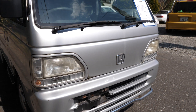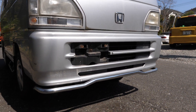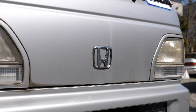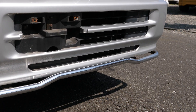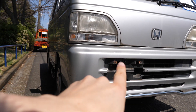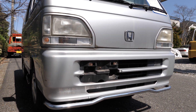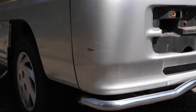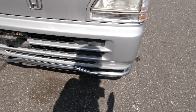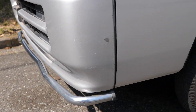Up close with it, you can see the front end here doesn't have very many rock chips on it. This is an original bumper with the original metal under bar. The badge there has some chrome peeling on it, and so does the bumper down here. The license plate is offset — you can see this little cutout section for where the license plate goes; it's not in the center, which kind of gives it a Japanese K-van look. Both bumper corners have little nicks where you can make out the black urethane bumper underneath.